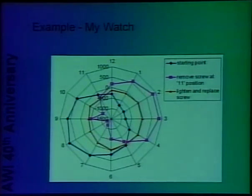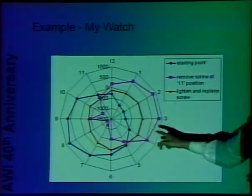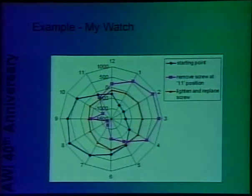So here's my example. This is my work. Now, here's the good news: I planned this on purpose. It's an Elgin 18 size. It's a grand old watch. And I can't get the amplitude above 180 degrees on the thing, so it's perfect for this, right? And so I just took out a balance screw. So this is a starting point. There's no danger. I look at the scale on this thing. Yeah, there's no danger of this being called a chronometer anyway.